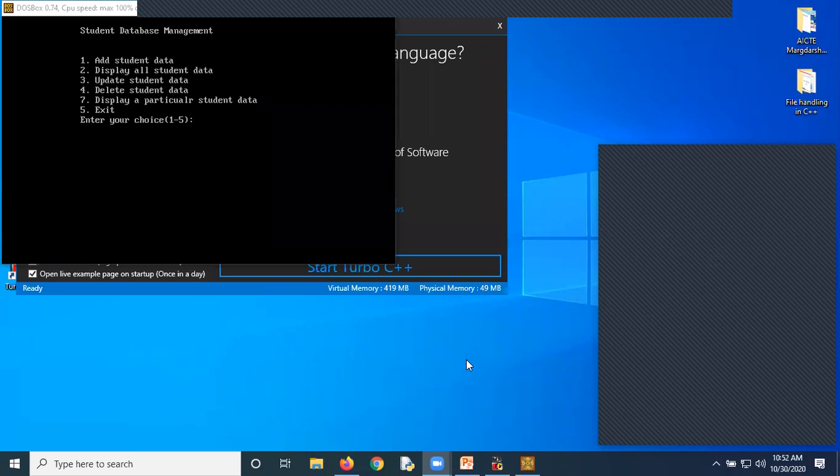Yes, Tamanna. Sir, Manpreet is asking, while deleting a record from a file that has many records, we have to search and then copy all the rest of the records into a new file. Isn't it a time consuming process? In C++ file handling, if you do some other task, then it would be more expensive than this. It is time consuming, but this is the easiest way that you can do. Okay, sir. All right. Thank you.